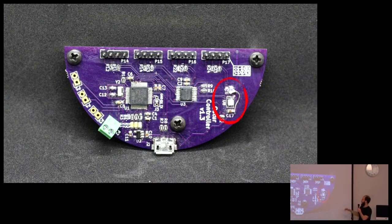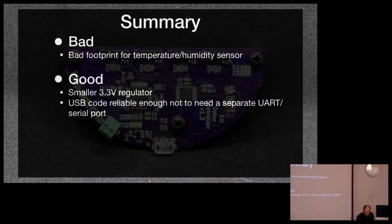It's great. I also added a temperature and humidity sensor to this board because I figured why waste some cables when this board's already outside the fridge. I can have my reference temperature be outside of the fridge. So I put it in. I put the footprint wrong again, and it didn't work. And this was more of just subtleties in the footprint that the manufacturer provided. It's a very small pitch component, and I was kind of having trouble.